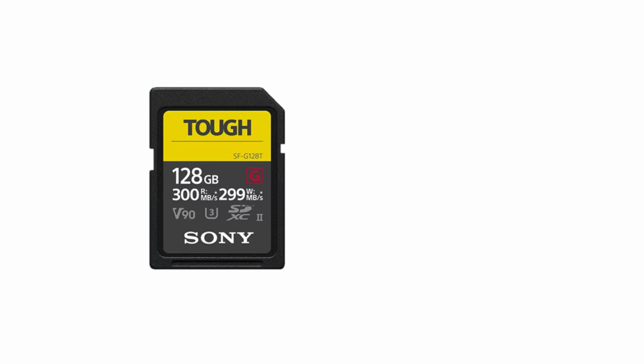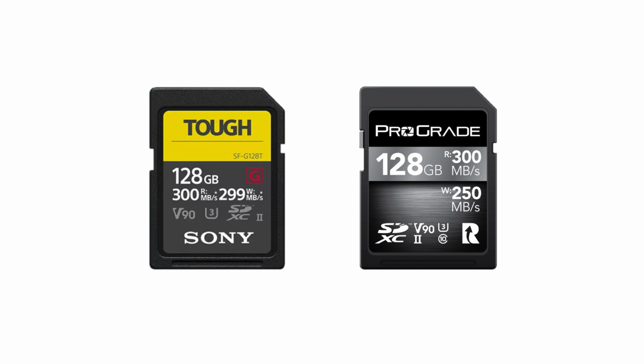When filming in these 4K file formats, because it is really high quality footage, you are gonna have to have a fast memory card. So you can get the Sony Tough SD cards, or you can get the Pro grade SD cards, which are half the price, but still really high quality. So make sure you have the right SD card, otherwise you're not gonna be doing too much shooting.